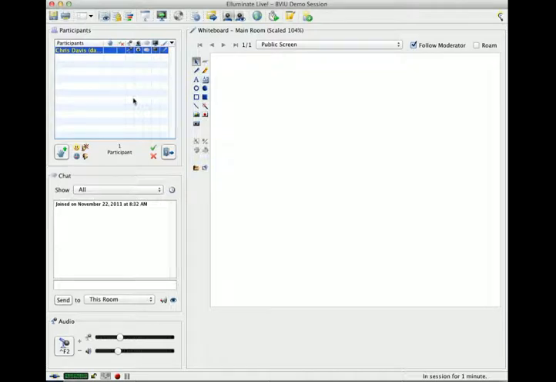In a separate video, I'll show you how to set up Elluminate sessions, but this video is focused on how to actually use Elluminate. So there are several tools here in Elluminate that I'll show you how to use. First of all, if you look here in the upper left-hand corner, this is the participant list. This shows you who's in the room and who is attending your webinar. So you see a list of people right here.